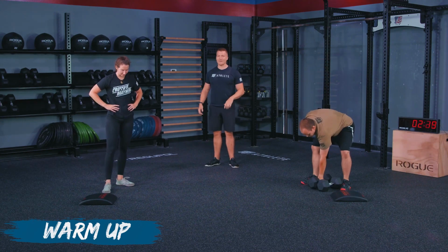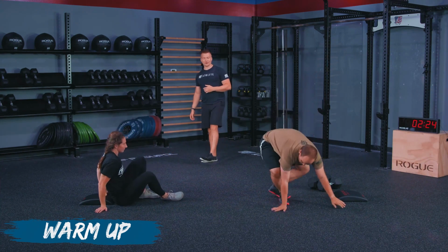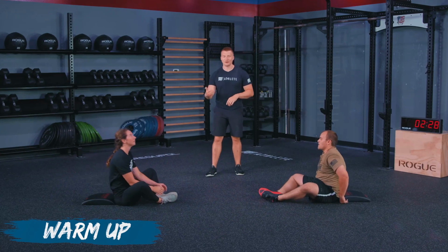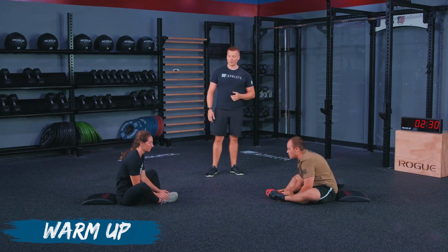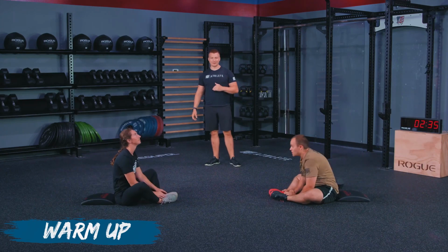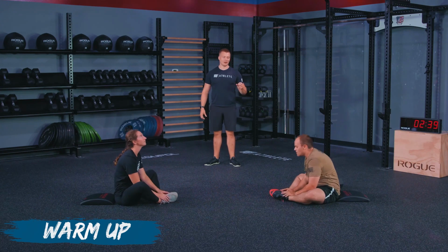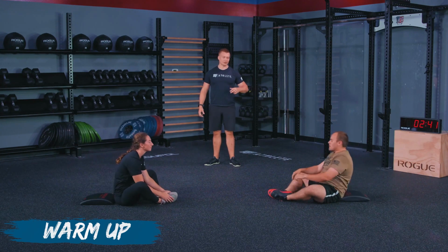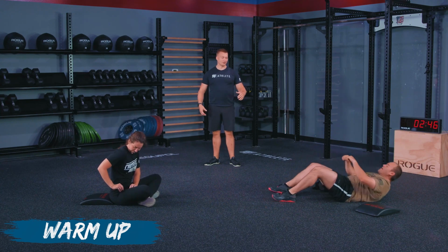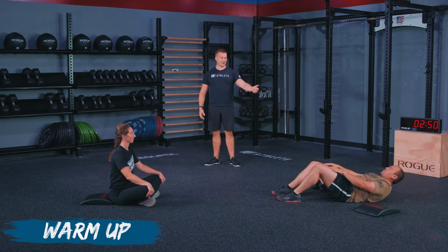Go ahead and relax. I'm gonna have both athletes back to their ab mats. Now with these ab mat sit-ups, we're gonna go through a total of 7. So just give me 7 ab mat sit-ups, throw those arms, breathe out as you sit up, get that full range of motion in. Now with this, if we need to modify our sit-ups because range of motion is an issue, what we can do is that I'm gonna have Jacob kick that ab mat out to the side real quick. Get your feet flat on the floor, lay all the way back, put your hands on your legs, and I'm gonna have Jacob slide those hands up to his knees as he sits up and then back down.